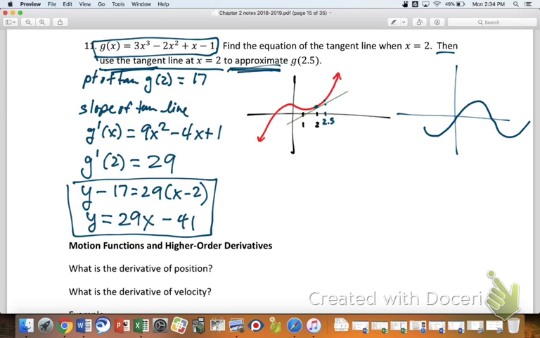Sine. Did you know that very close to the origin, this tangent line right here is a really good approximator for sine? Do you know what line that is? Y equals x. So if you're really close to the origin for sine, of course y equals x, the input and the output are the same, right? So if I said, hey, what's sine of 0.1? 0.1 would be a darn good guess.